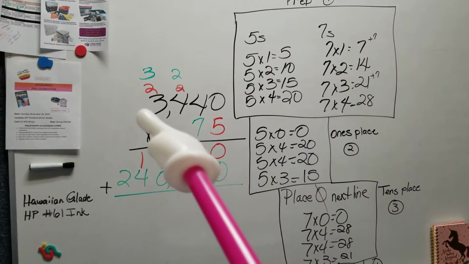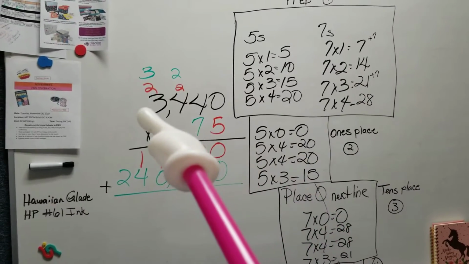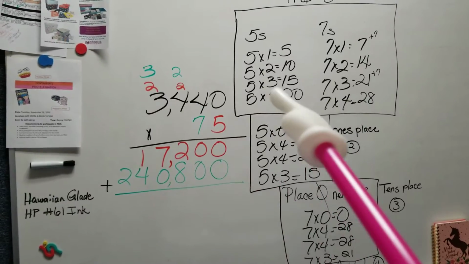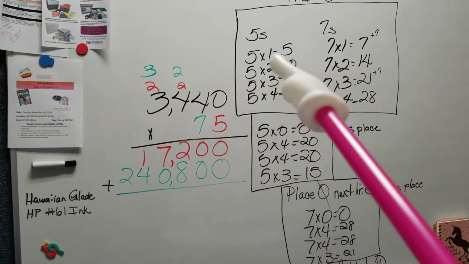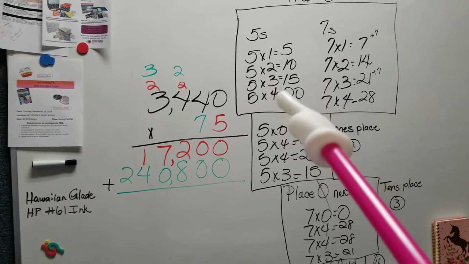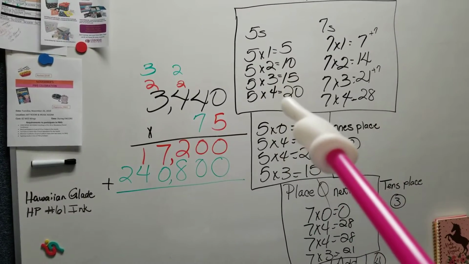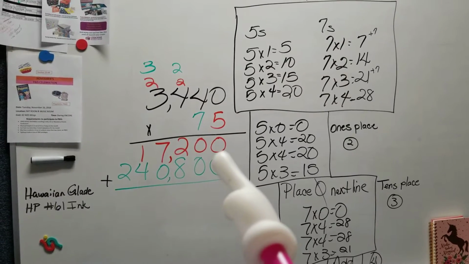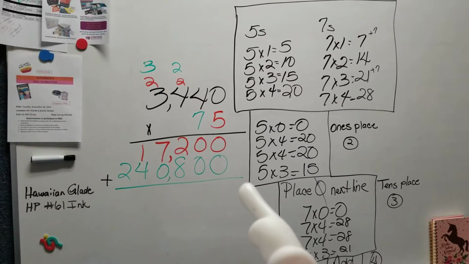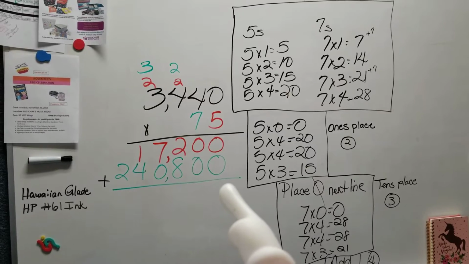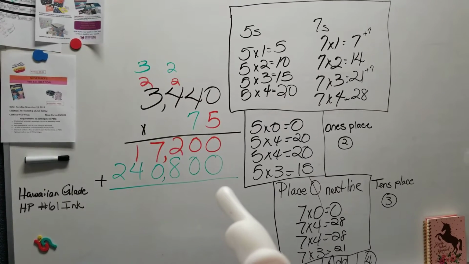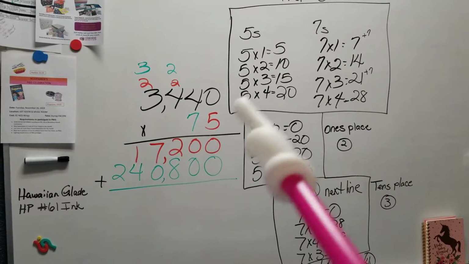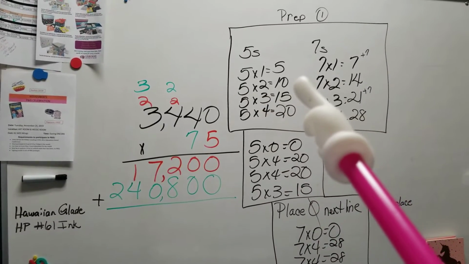So I look at the number up here, and the largest digit in the place value is 4. So I just did 5 times 1 through 5 times 4, and 5 times 0. A fifth grader definitely should know these. However, if they don't know all of them, they should know the zeros, so I didn't include that in here. So I did the prep work, and that is our step 1.